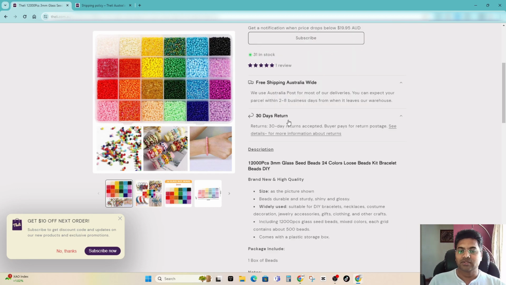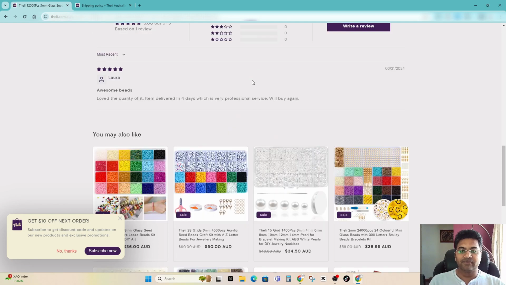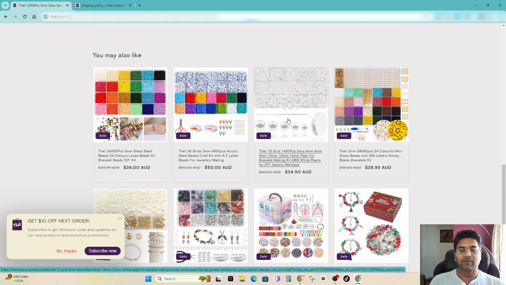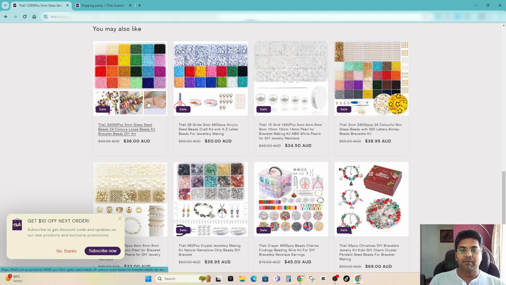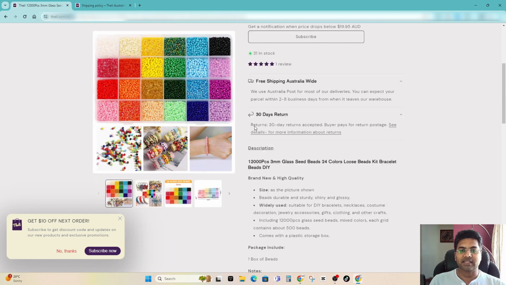Also about the return, so if customer wants to return after receiving the item, if he or she didn't like the product or has any issues with the product, here is the return policy provided directly for the customer to read from the product page itself, which is very neat and good. If customer scrolls down here, there are more recommendations provided, so customer can directly look into related products, and maybe customer can purchase more products or add more products to the cart while purchasing this particular product.